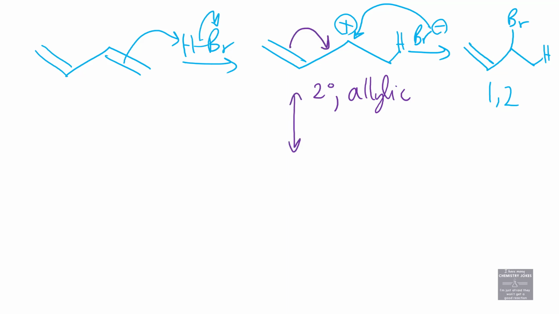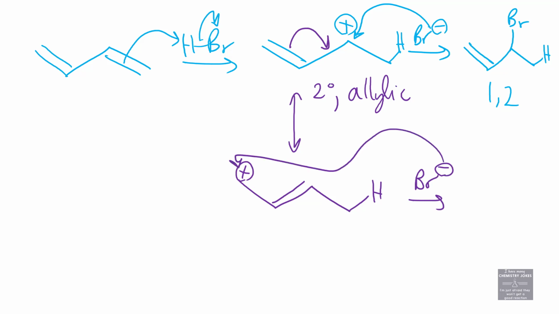Allylic carbocations have resonance. So the resonance of that carbocation leads to the positive charge being concentrated over there. The hydrogen still got added over here, but the positive charge is concentrated over there. The hydrogen's on carbon 1, the positive's on carbon 4. So when bromide attacks here, you get the 1,4 addition product. We're going to point it up because I can't point it the other way. I don't have space.